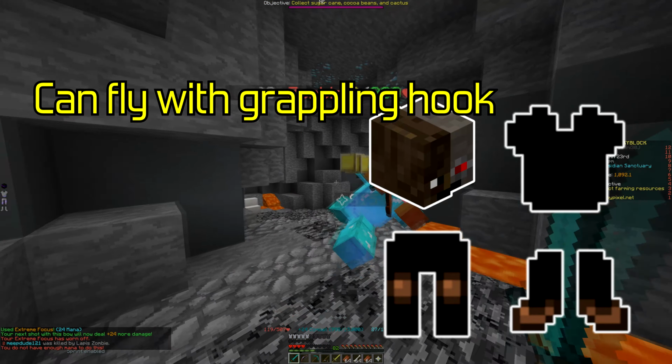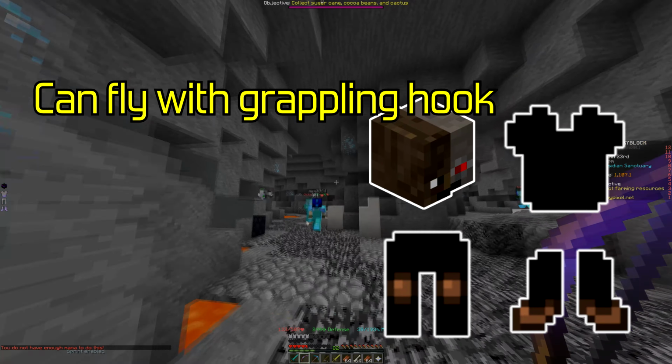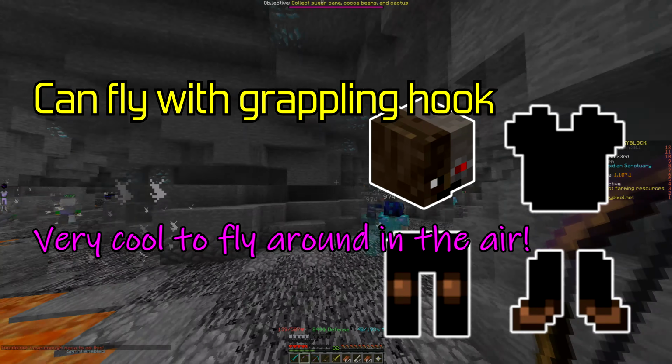Remove the cooldown from the grappling hook and increase the velocity of the grappling hook substantially. This will be very cool to just fly around in the air.